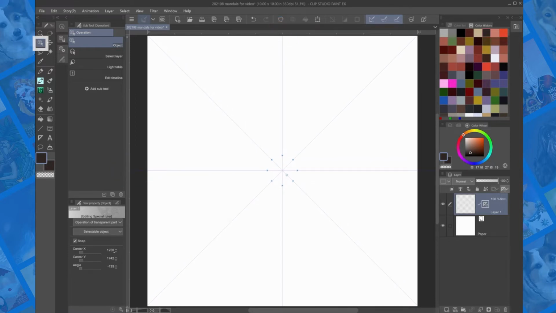Now, still using the Object tool with the ruler selected, in the Tool Properties section, there are settings for the X and Y axes. Adjust these numbers as needed to get it as close to the center as possible. You can see from my ruler, the X is on the center line, since mine is a square. Both of the center numbers are 1750, and now that should be exactly in the center. This number will be different for everyone based on their chosen canvas size, which is why I recommend using the ruler bar to try and get as close to the center as possible. You'll be able to see which way you need to go to make adjustments.